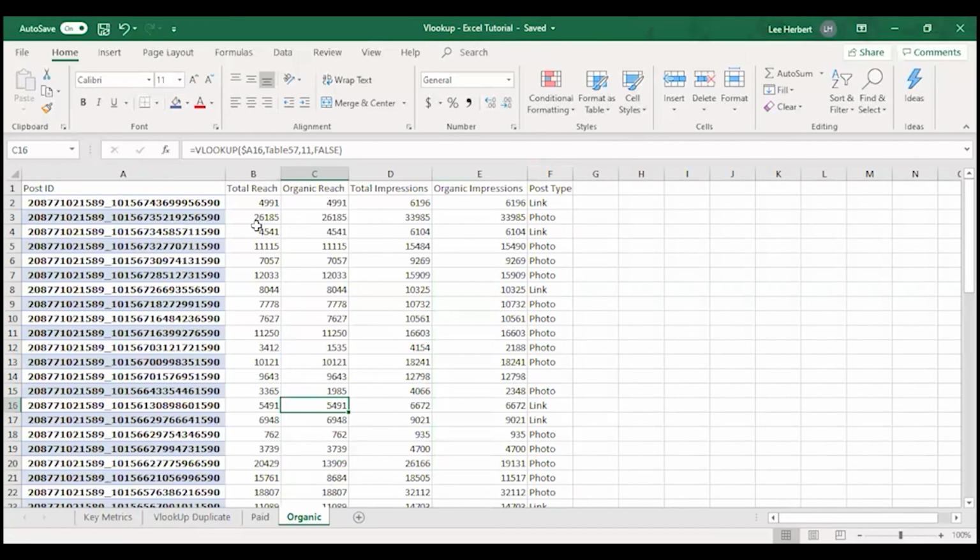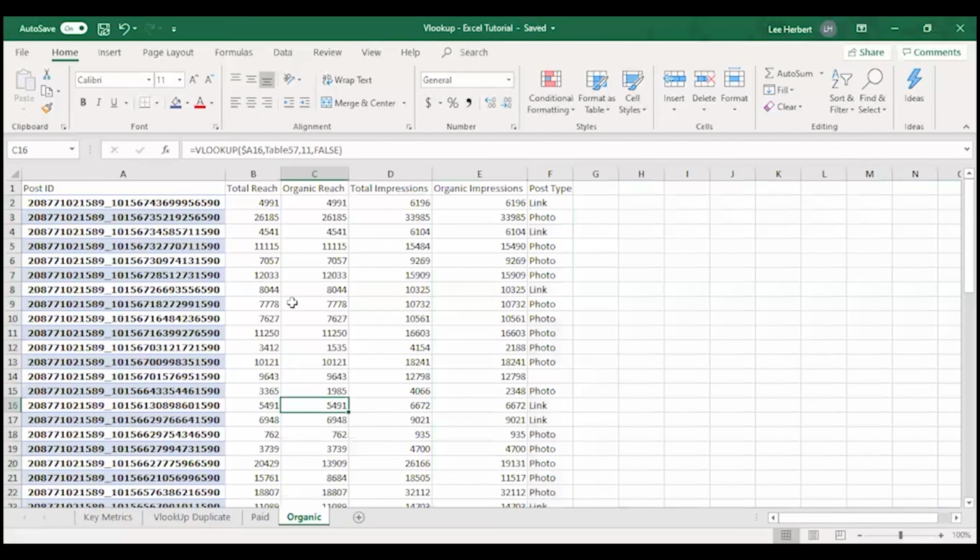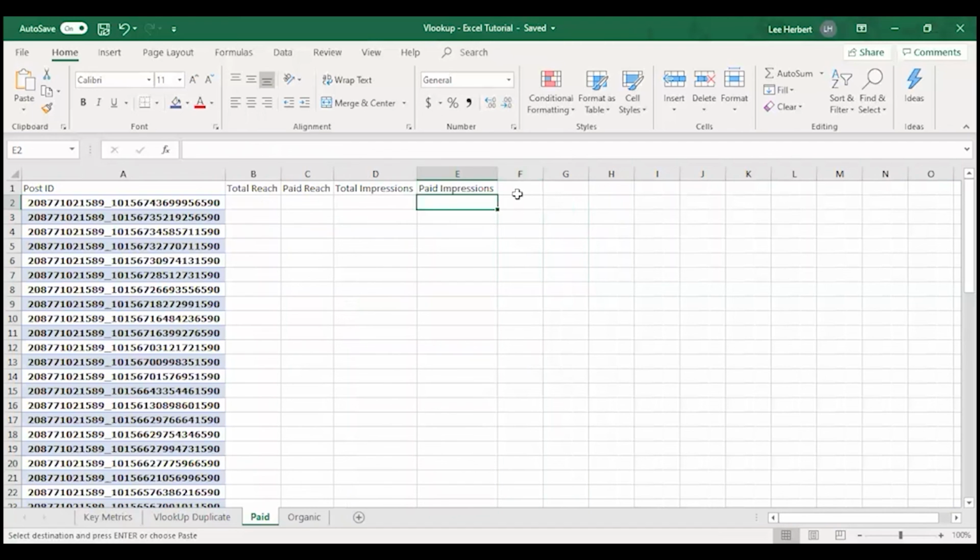So now we're going to do paid. We are going to copy the headers. We don't need post type. I guess we can do post type. Go paid. Oh, I guess we just needed post type in this one.